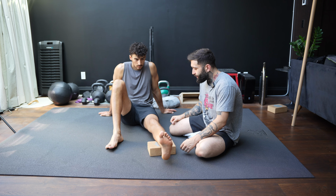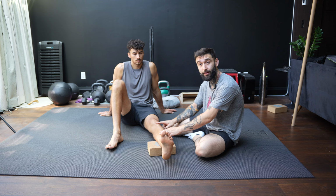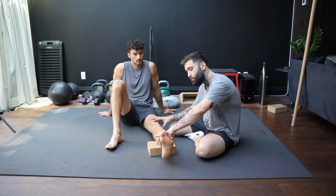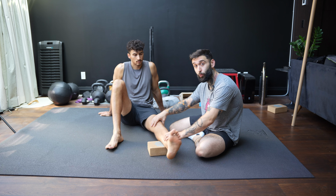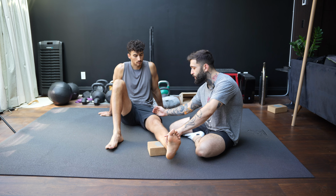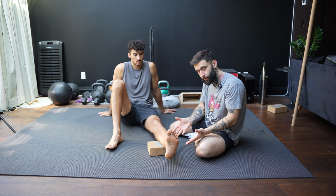The reason being that when your knee is in extension, you can't compensate with the knee. The tibia is not going to rotate, so you don't have to think about that compensation. And your knee is a good indicator that if you are moving the ankle in inversion and eversion, you don't want the femur to rotate in the socket, right? And it will try to. That means you have to decrease the range of motion that you're creating with the ankle to stop the femur from compensating, because this is not a hip movement. We're trying to really isolate the ankle here, okay?